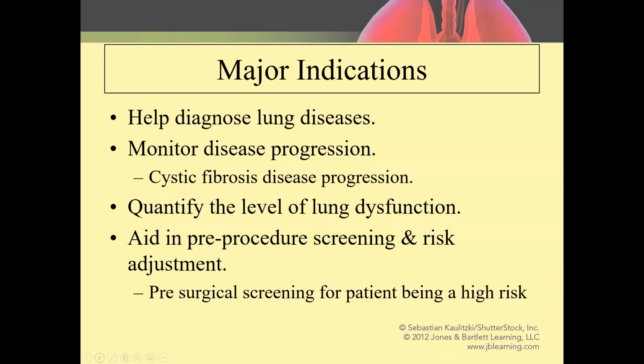But one of the issues that can distinguish them is that for emphysema, the diffusing capacity will often be lower or significantly lower than normal. Whereas with chronic bronchitis, assuming there's not an acute exacerbation superimposed on top of it, you usually find that the diffusing capacity is much less affected. So, diagnosing diseases and distinguishing between them.